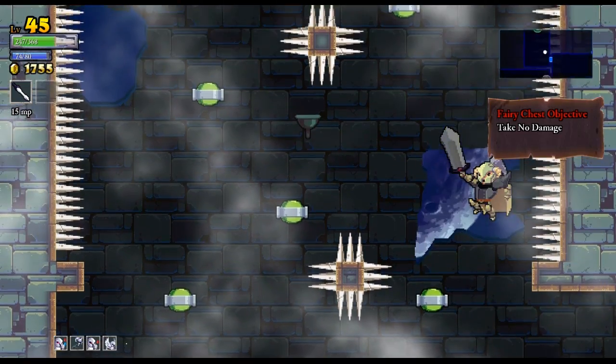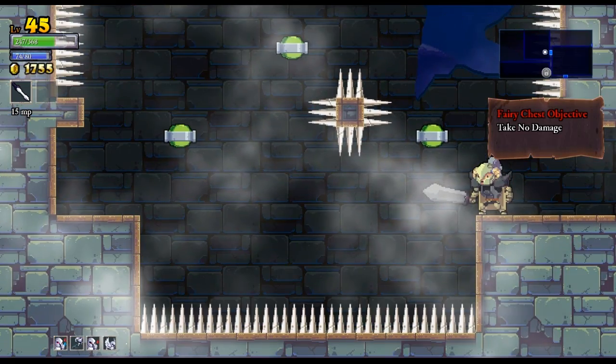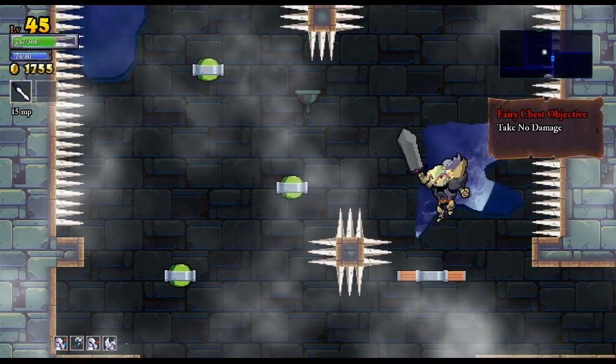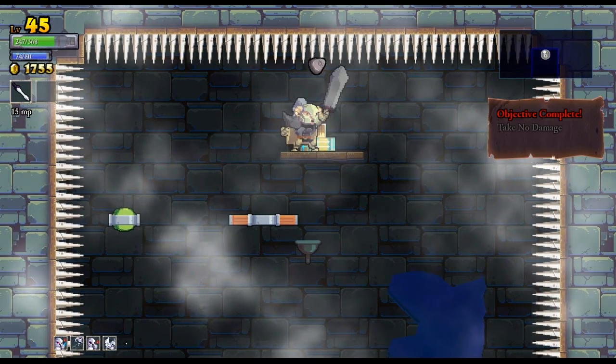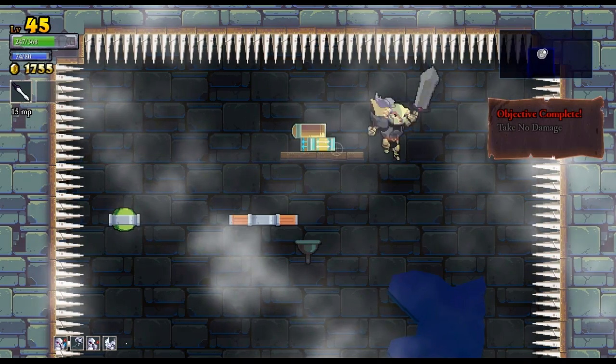What is our goal here, though? Like, where are we going up to? Okay. I don't see myself probably fulfilling this. I think I'm going to try for it anyway. Alright. Totally lucky there. Siphon Rune on Bracers sounds like a real good thing for me.